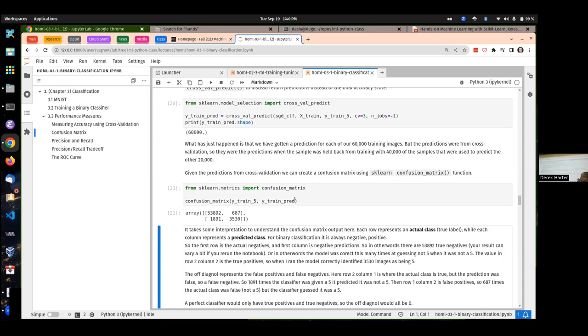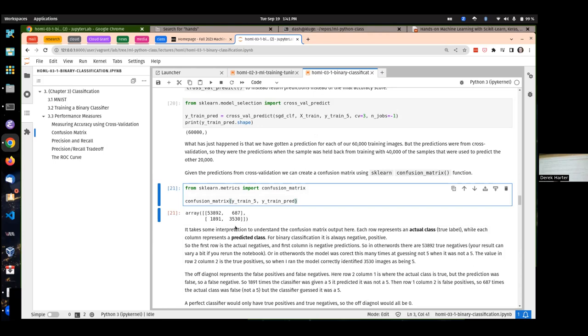For all the things we asked it to predict, we did a cross-validation again, but in the confusion matrix, these represent the correct ones on the diagonal. I might get this reversed here. I should look back, but the first row is where it was zero, so when it's false, and when we predicted correctly, it was false. We did that 53,089 times. It was not a five, and we predicted it was not a five. We were using the STD classifier again, I believe. Yeah, so we're just reusing the STD. And down here, we predicted it was a five, and we were right 35 of the time.